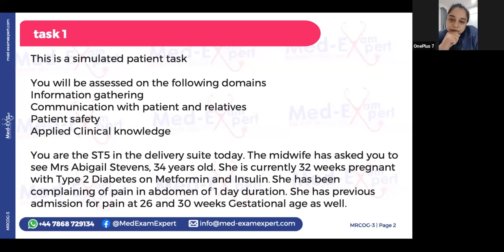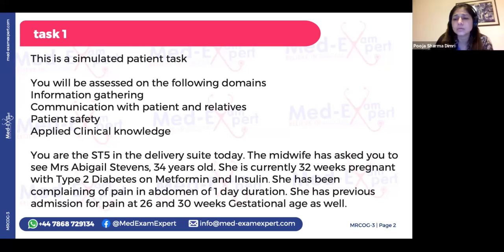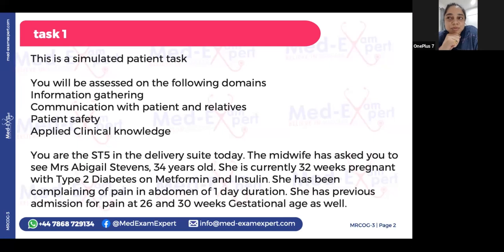You told me that your partner is busy, but otherwise, when he is at home, is he supportive with the pregnancy and with the environment? Do you feel okay at home? Do you feel safe at home? What do you mean, doctor? Do you get a friendly environment at home, or do you feel stressed, or are you scared at home that your partner will say something to you regarding this pregnancy?